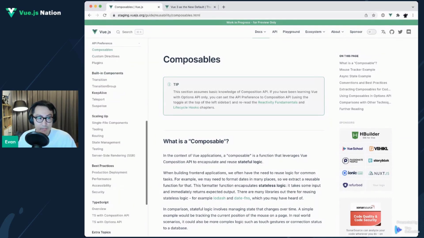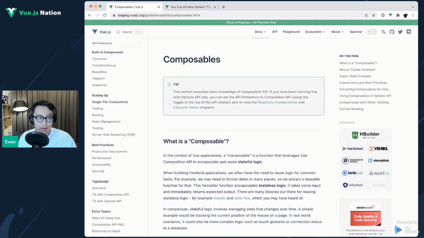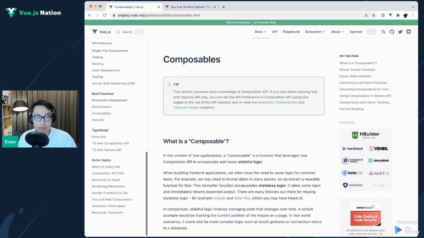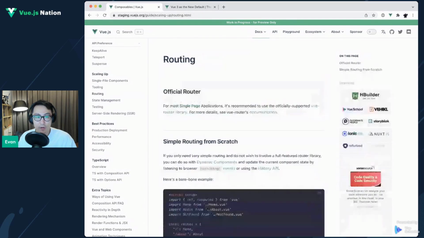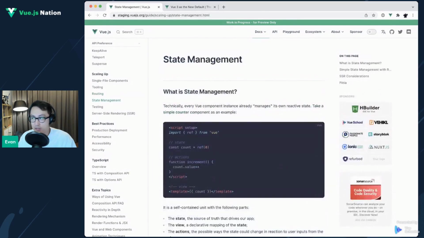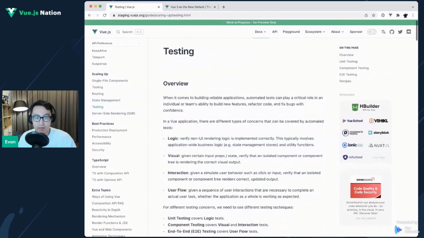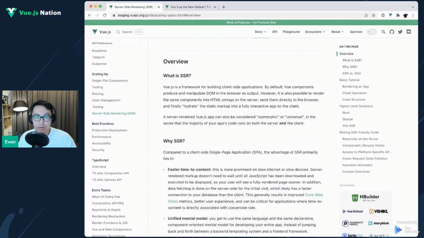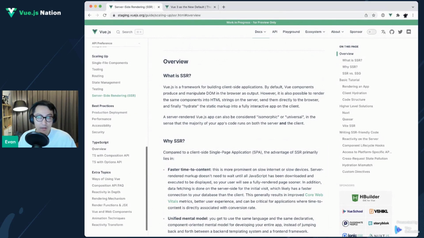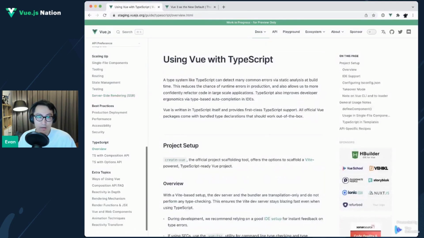And then we reorganize most of the guide chapters so that you have a new routing recommendation, new state management recommendation, new testing recommendations, a high-level server-side rendering guide that's directly integrated into the main docs. We also have a dedicated section for TypeScript.